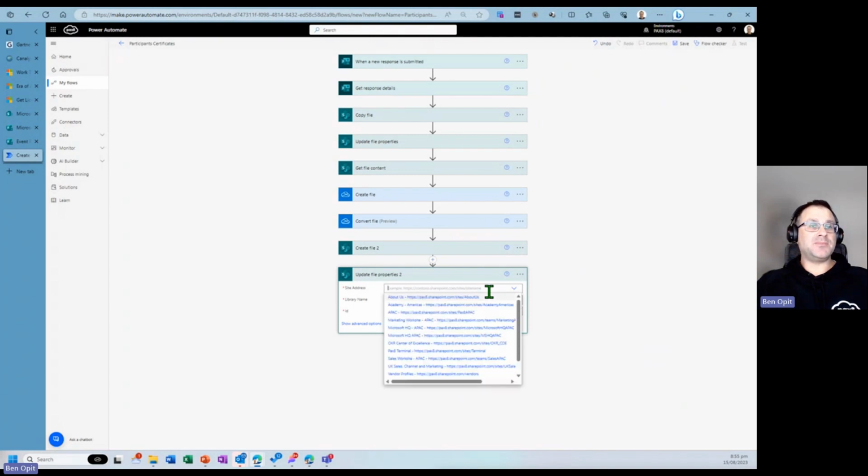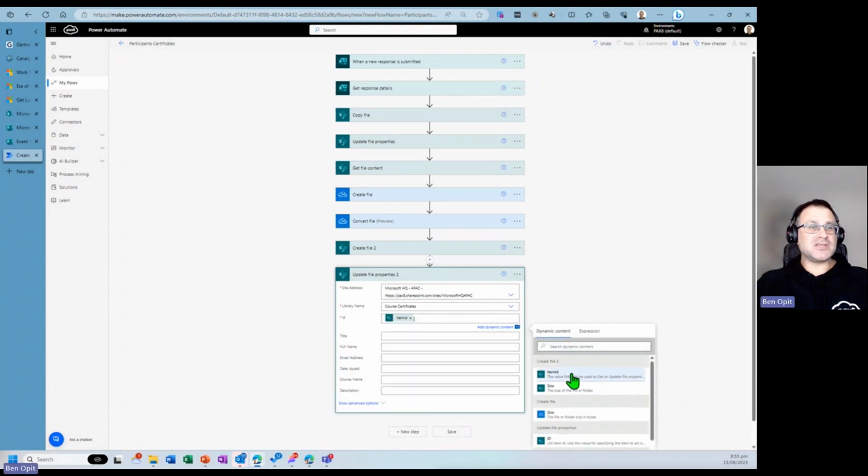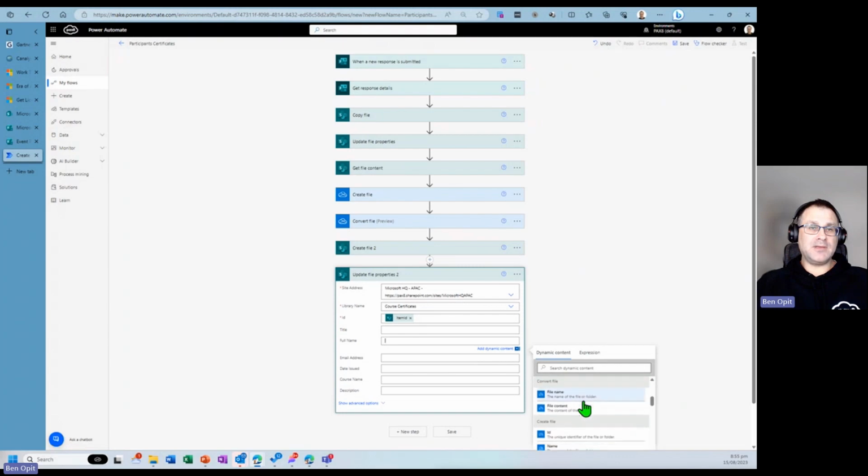We're going to tell the flow to update the Microsoft HQ APAC site. The library name is our course certificate. Our ID is the item ID, which is this guy here. And again, our full name is from down the bottom here. Our full name from our update file properties. No, sorry, a bit further down. You could actually just type full name and get all the list of full names, but we can do that when we're a bit more advanced.